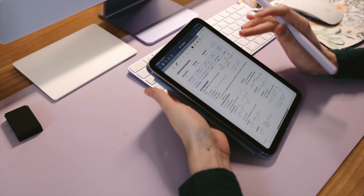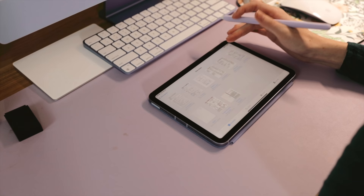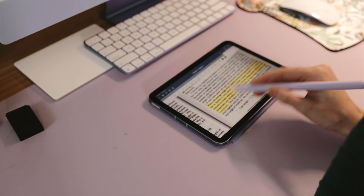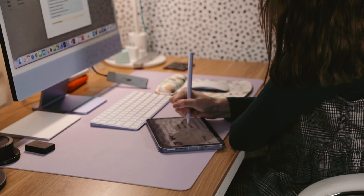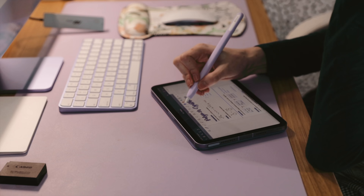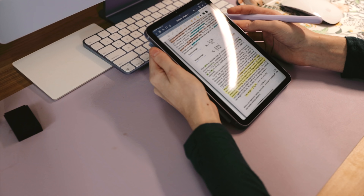Instead, I would use the iPad Mini to take notes during lectures. The way I take lecture notes is very different from those aesthetic Tumblr-esque notes. Most of the time I'd have PowerPoint slides or the textbook as a reference, annotating them and writing down additional points the professor makes, highlighting keywords, circling words, writing out diagrams. So if I had both the iPad Pro and iPad Mini, I'd take the iPad Mini to campus, annotate PowerPoint slides in the lecture hall on those itty-bitty desks, and review my annotations on the bus ride home.